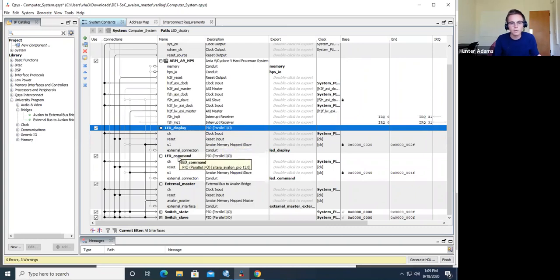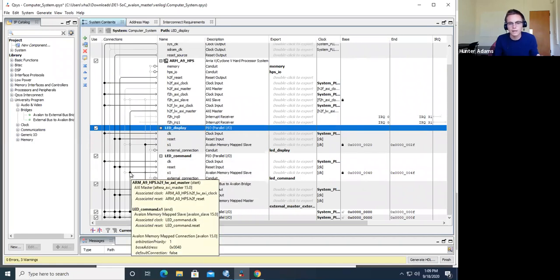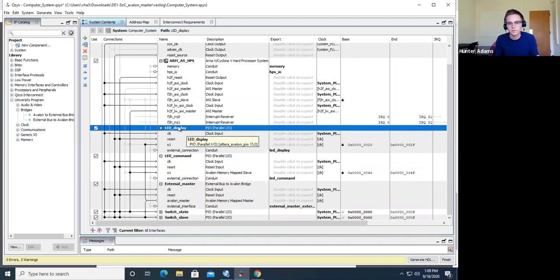So the PIO port that we're using to communicate the data that we want the bus master to send to the LEDs, that's a PIO port as usual. This is exactly the setup that we've looked at in the past couple of lectures, where in this case we have this hooked up to the lightweight bus. So this does communicate with the ARM. The LEDs themselves do not communicate with the ARM.